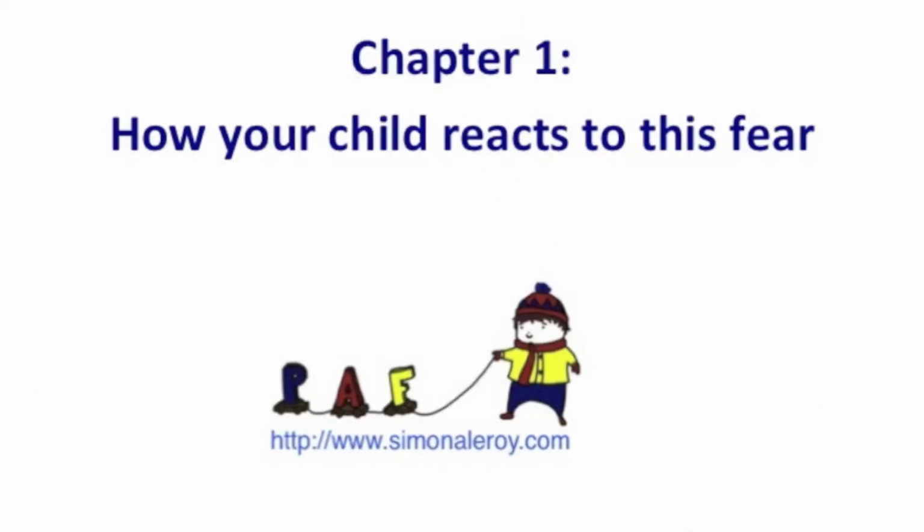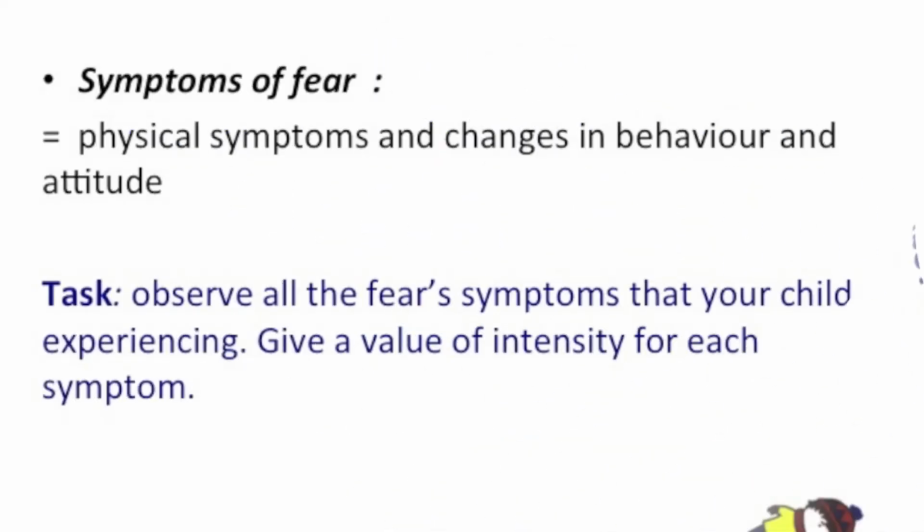So let's start with the first chapter, how your child reacts to a fear, and let's focus our attention on 2 very important points: symptoms and defense strategies. Symptoms are the most visible part of child's reactions to a fear. In the previous module about children's fears in general, I said that these symptoms may be physical or changes in behavior or attitude. I also explained that these symptoms could have high, medium, or low intensity.